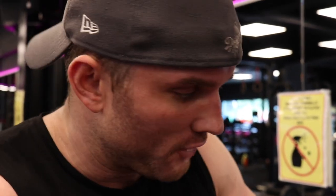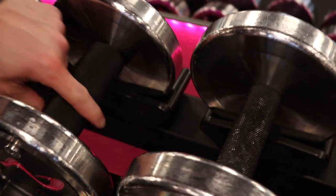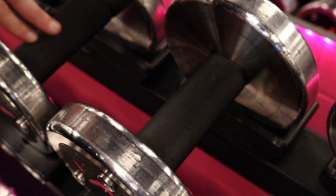Right, so one thing about Watson that is just better than any other company out there is the dumbbells. They're absolutely insane. But this gym have actually got both sets. So if you look, you've got the thin grip and also the thicker grip as well, with like the rotating handles. So they've got both sets of every dumbbell here going right up to 60 kilograms. So you've got the option to either use the thinner handle or the thicker handle.